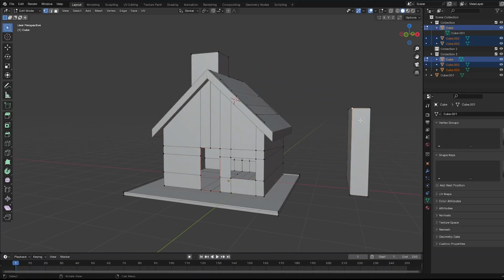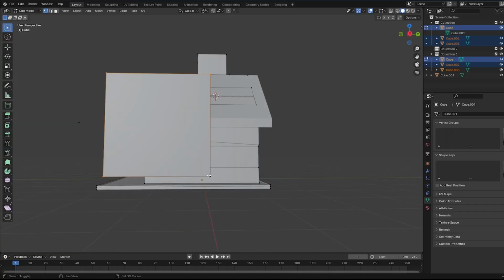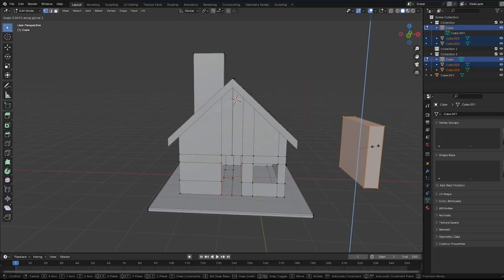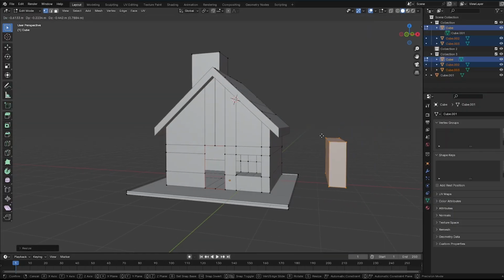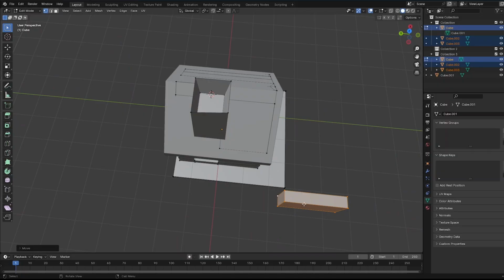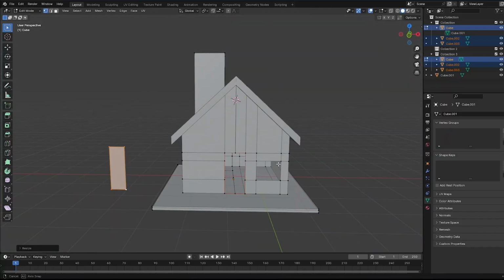Now we're also going to scale it up from the top, press A, and select all of these. Select the parts, and we're going to scale it up on the Z axis again. There we go. And then you can move it inside here. You can also fix it on the left side, which you can do over here. Scale it on the Y axis. You can type in 0 if you want to. And there we go. This is what we want.